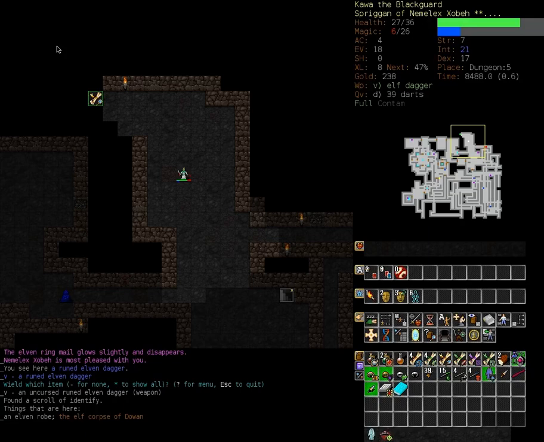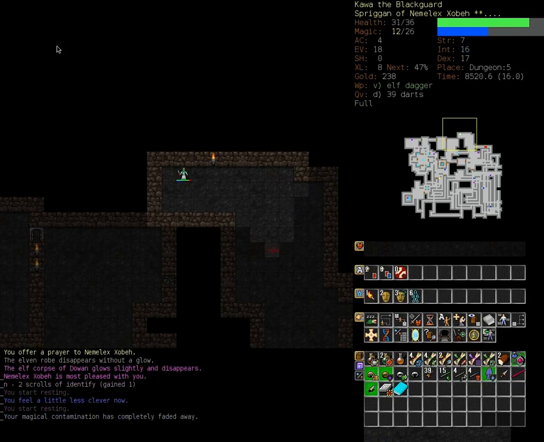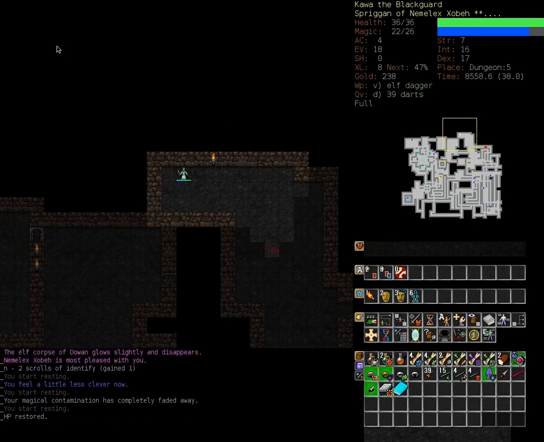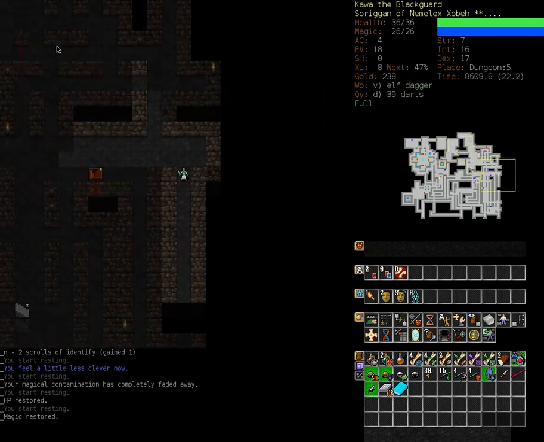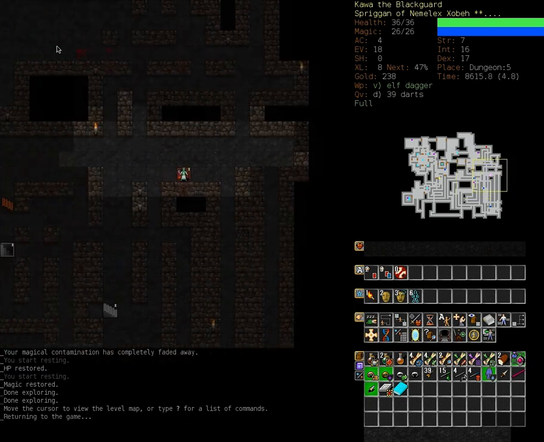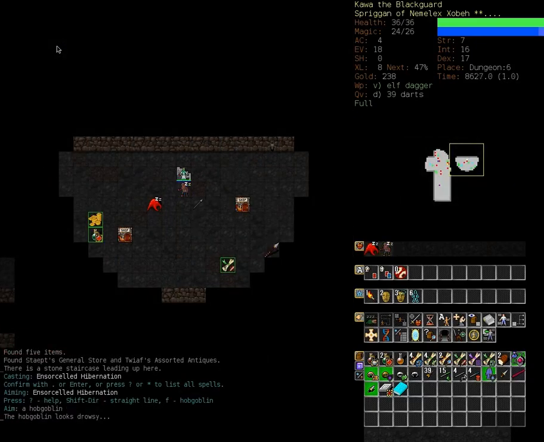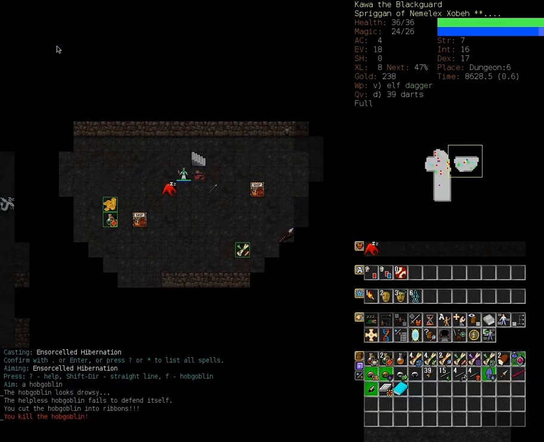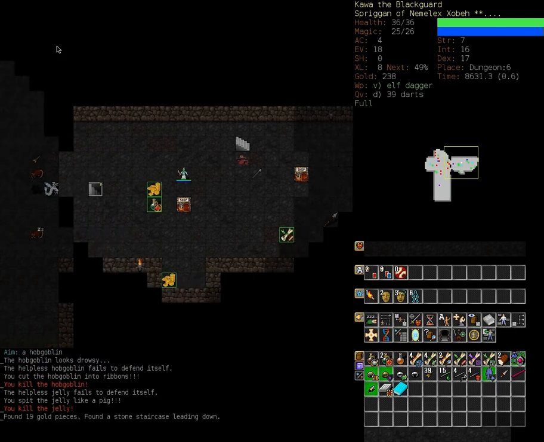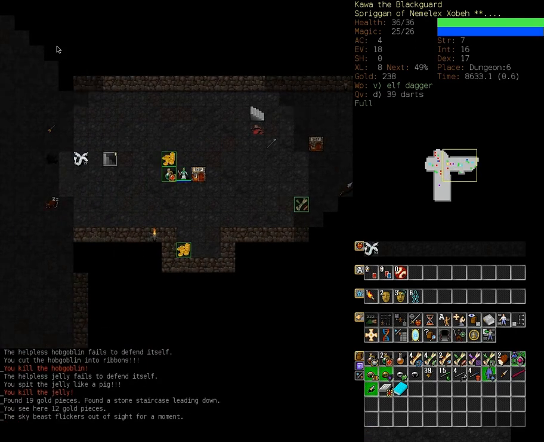There's a robe and a corpse here. We'll sacrifice those. There's another scroll of identify here. Okay. Some of our effects are fading away. There we go. So that's that level. Let's do one more level before I call it for the day. This must be the jelly we ran into earlier. Kind of cool that we ran into him while he was dead asleep.